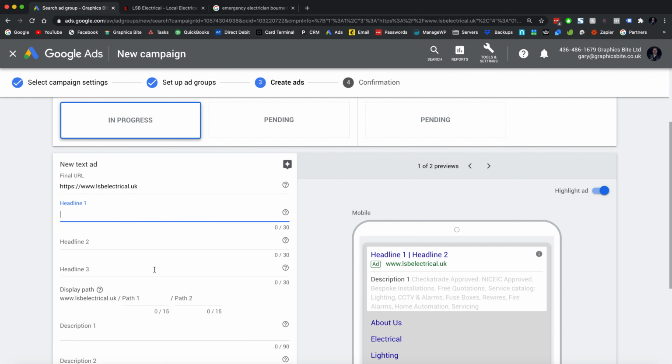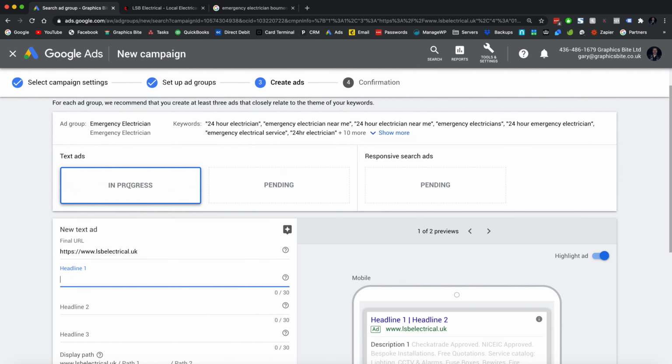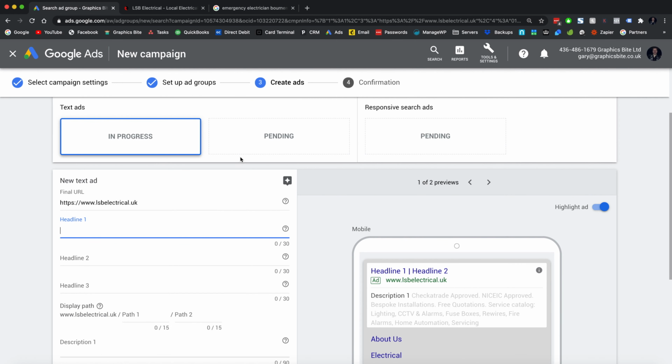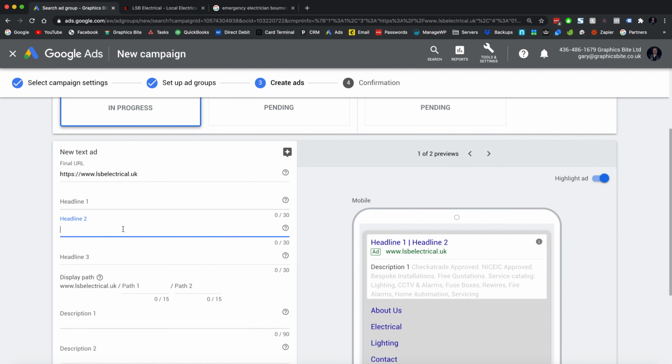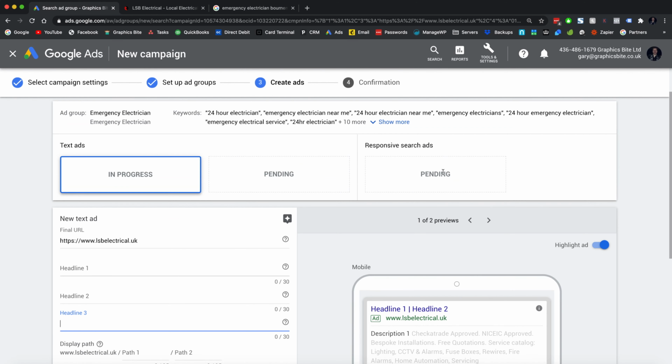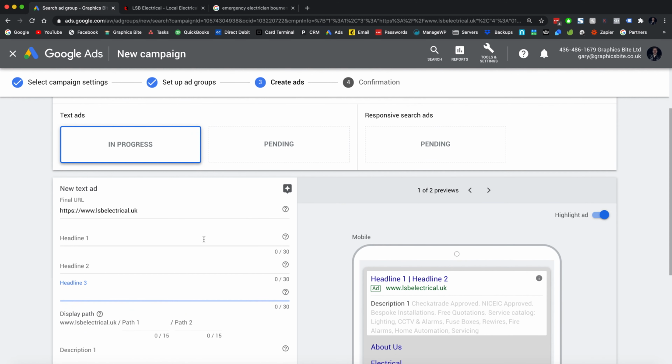So headlines. This is where, going through the ad process, we're going to create 2 text ads and a responsive search ad. So I'll talk you through each of these. The 2 text ads are simply, we're going to create the headlines and the descriptions, and a responsive search ad is basically we're going to enter a ton of different headings and a ton of different descriptions. And what Google will do is, if it decides to run the responsive ad, depending on what the customer typed in, they will mix and match headlines automatically, saving you having to create 10, 20, 30 different ads with all the different description variations. They will just mix and match it together.